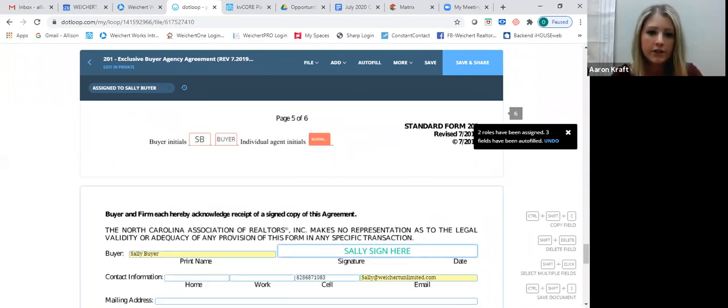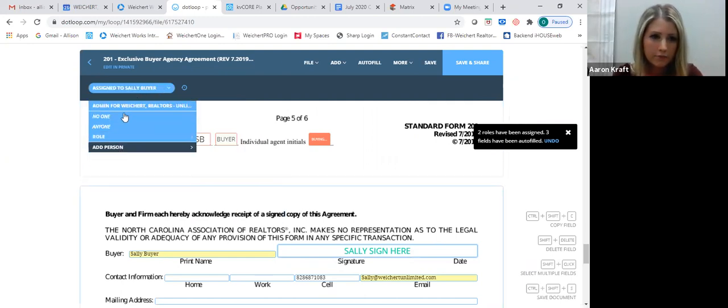So all the other pages, she just initials, but on the last page, it's actually going to have a signature field. So that just means she will actually sign there and initial the other pages, which Dotloop, if you have it all set up correctly, all they have to do is go through and click, and it's going to initial and sign everything that they need. So if you need to change that, same thing, just click on the field and go up here to the top left and pick which role that you want that field assigned to.